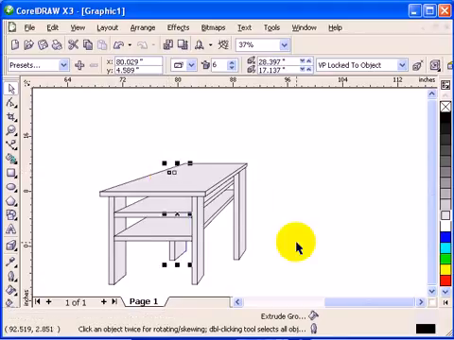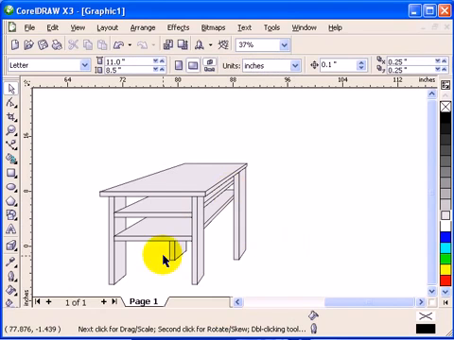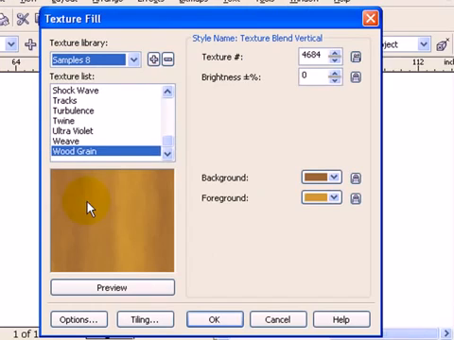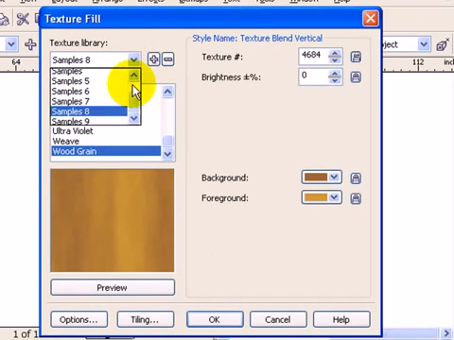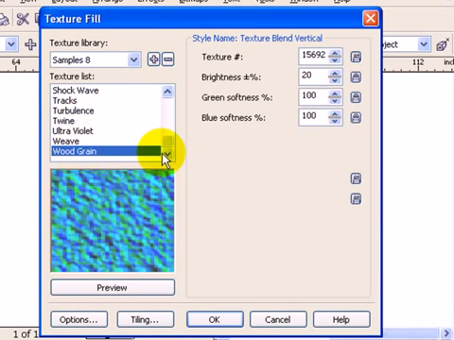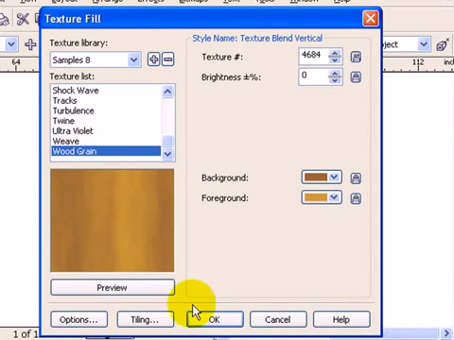So now the next thing that I have to do is put a fill on it. You go to your fill and go to your texture fill dialog and go to sample 8, and in sample 8 the last one is wood grain, and then click OK.